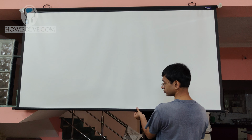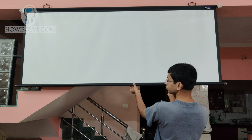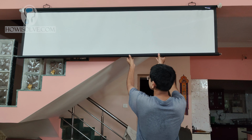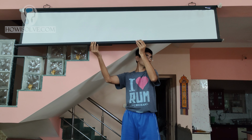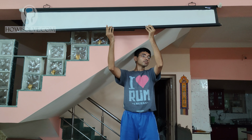If you have placed the screen where it is blocking the view, like in my case, I did not have a big wall, so I placed the screen next to the stairs. It comes down quite a bit. The view also gets blocked a bit. Since this is in the sitting room, it might not look that nice, a huge screen hanging around. So I have to roll it manually, and there's no mechanism to keep the screen rolled.